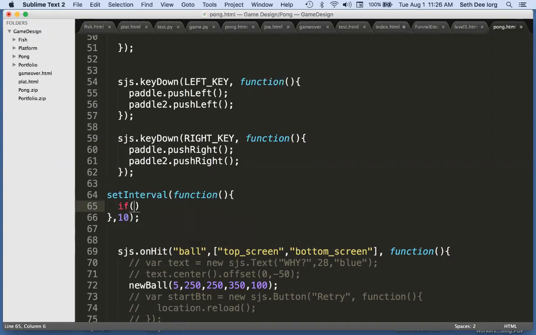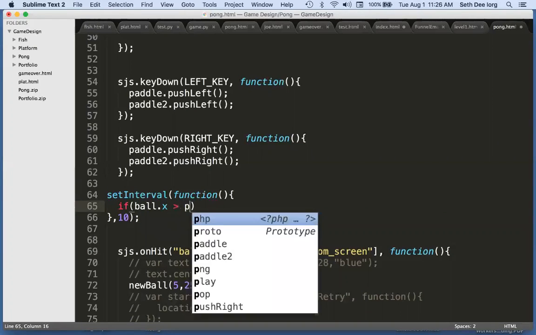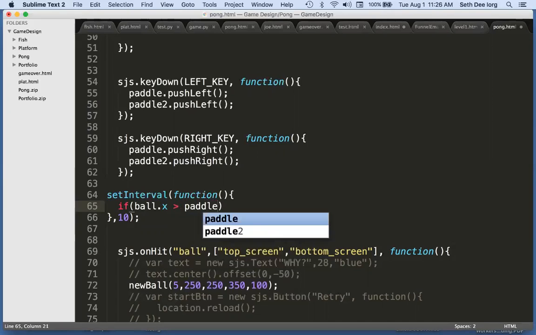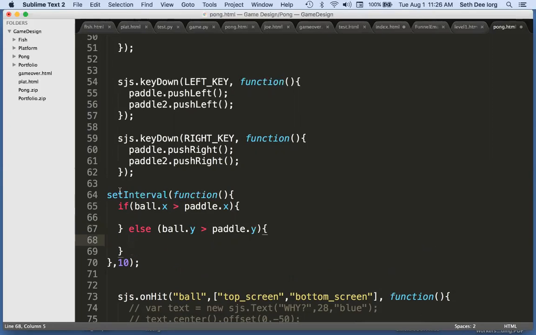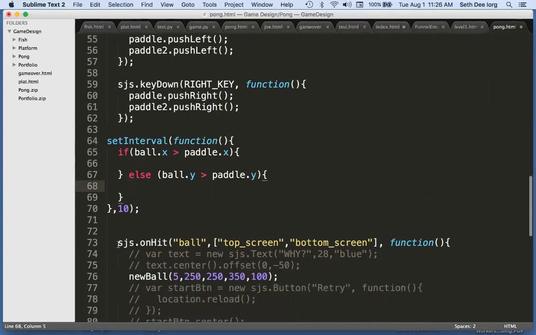And then you'd have to do if statements, like if ball.x is greater than paddle.x, then do this, else. So this is what it's saving you from doing. Paddle.y, and so basically the on hit is taking care of you having to write all this out.